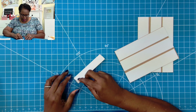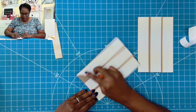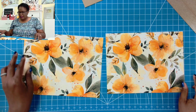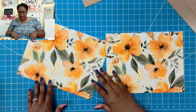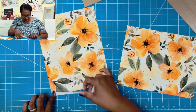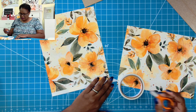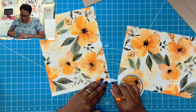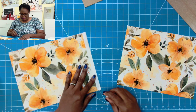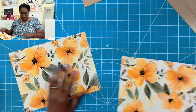and we're going to peel away the tape backers from our chipboard pieces. And then we're going to take these 2 pieces and join them together. Now, if you have a printer that will print 11 by 17, that is a great size paper to start out with on this. But if you don't, here's how we can get the longer paper that we need.